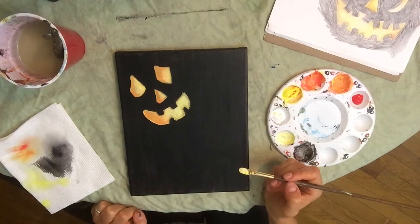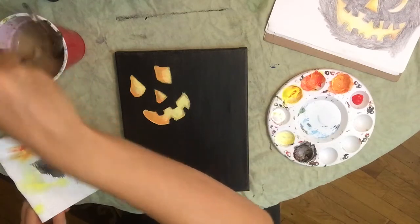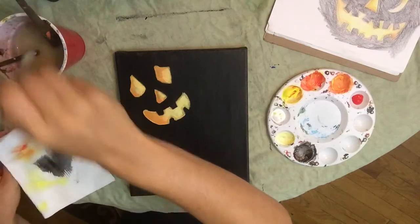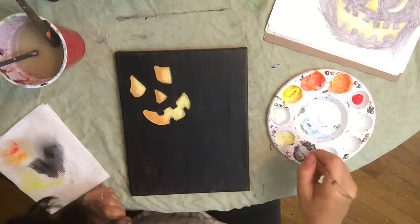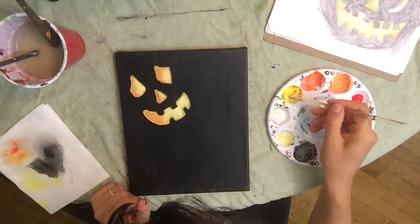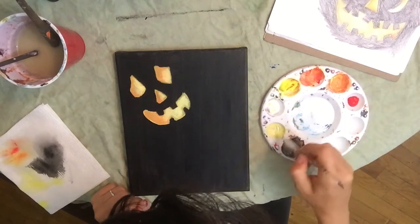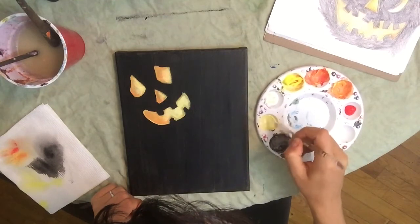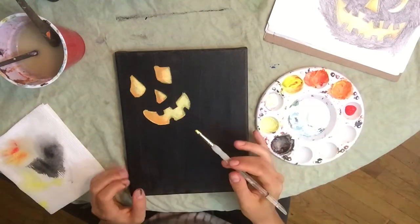Cool. All right, so now I'm going to move on to the next face here. Once again, I'm going to grab my small brush so I can do my outlines, and I'm going to fill the rest in with the bigger brush. So I'm dipping it into my water, and I'm just going to use that light yellow, which is just combining white with some yellow. Okay, so I'm just going to take this color.